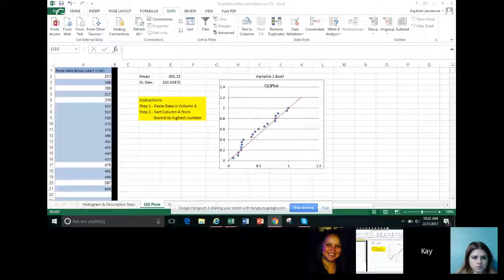There's yours. Oh, nice. Okay, so mine feels a little skewed, maybe. Not as good as yours. Yeah. I don't think I'm doing this one right. Not as close. Remember, with a QQ plot, once you put the data in, you got to do a data sort, and then it should line up just fine for you. Oh, that's right. How do I do the data sort? You're going to go to the data tab at the top of your Excel sheet and click the A to Z down, that data sort right there. Okay.